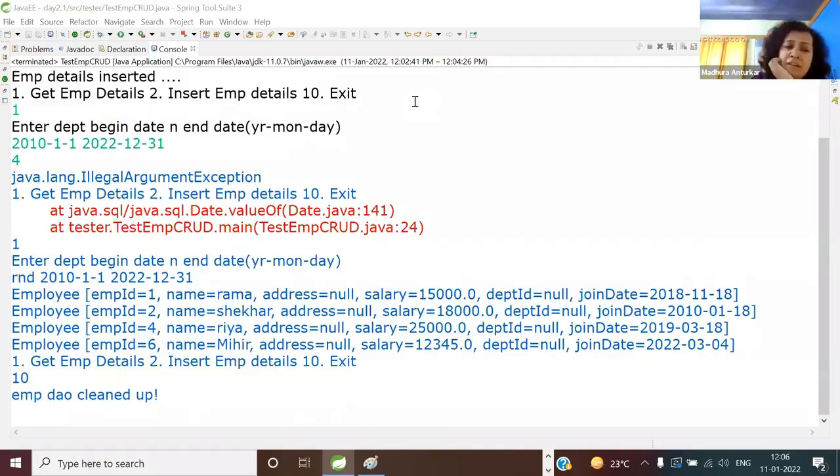So now I'll start asking you questions. We are going to develop it in a bottoms-up manner. Do you want to make any changes in the database table? No. Any changes in the POJO? We'll see if any additional constructor is required, but mostly no. Now tell me the real question. Will you need to add anything in the DAO interface? DAO layer? Of course, yes. You will have to add an updation method.